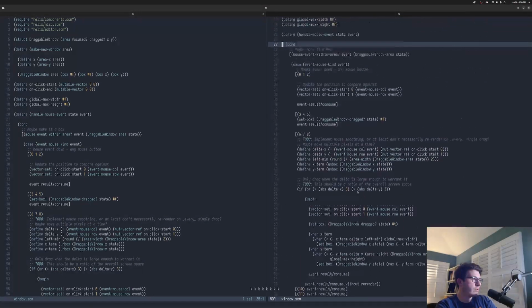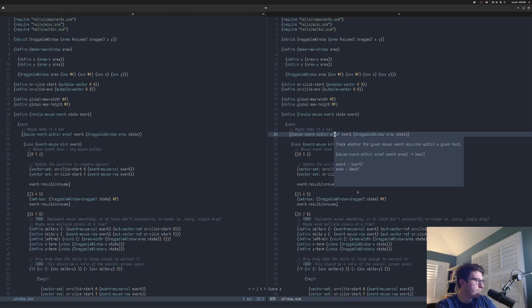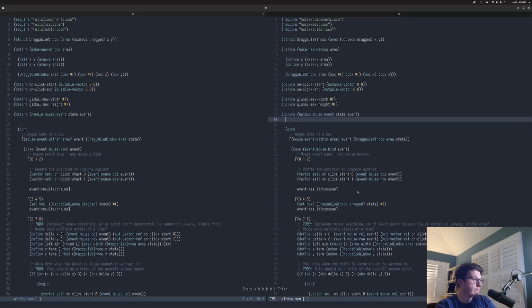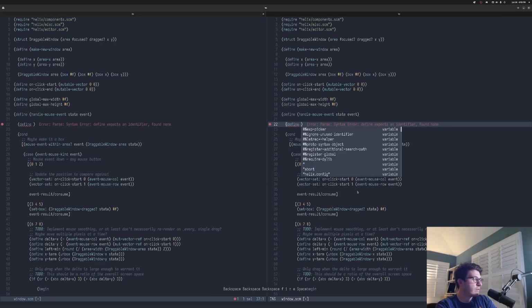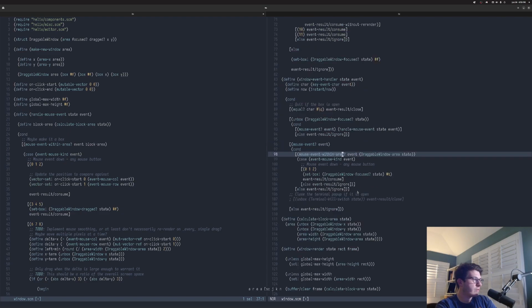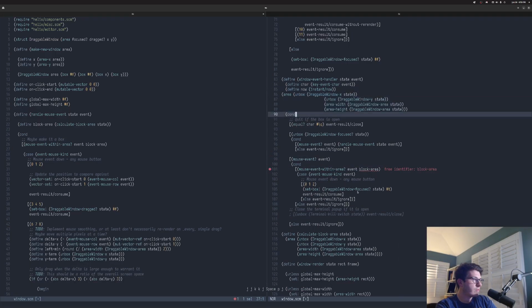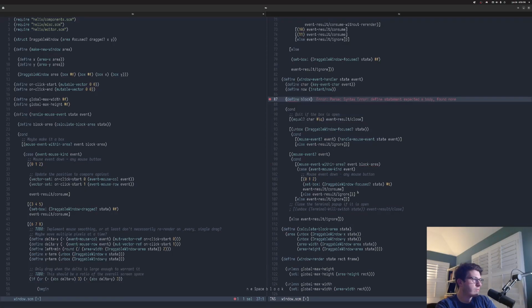And then here, where I'm like mouse event within area, okay, we're gonna define block areas, calculate block area state, and now I just use that instead. Kind of doing this twice, but that's okay.